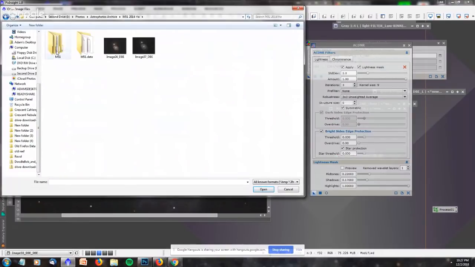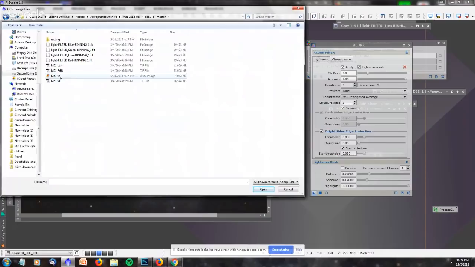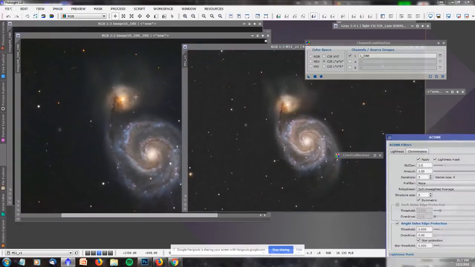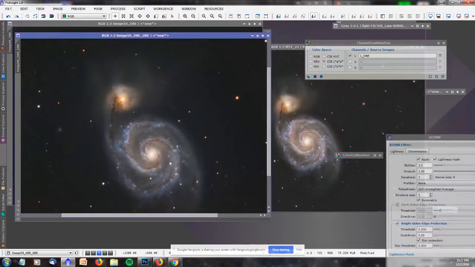M51. That's it, right? How does it compare? It's pretty close. I think I managed to get more out of this one at the expense of a bit more foreground noise.